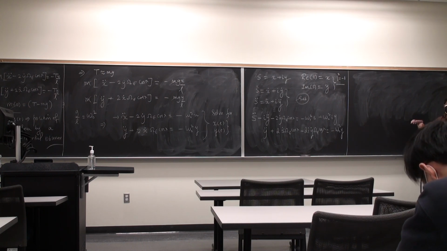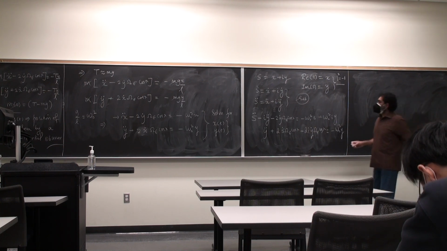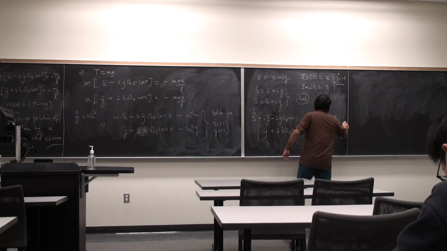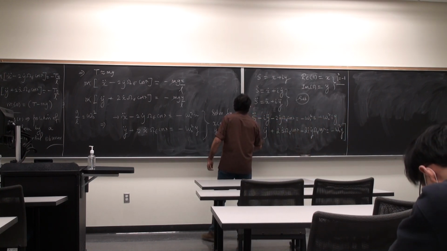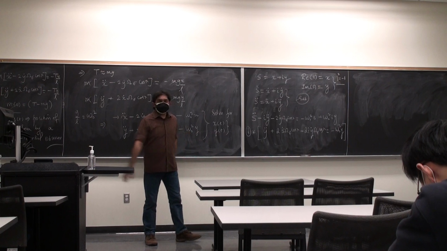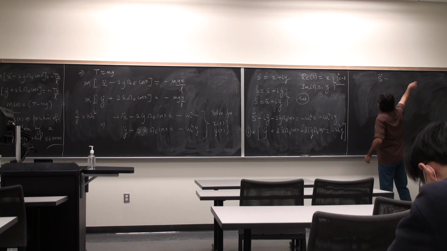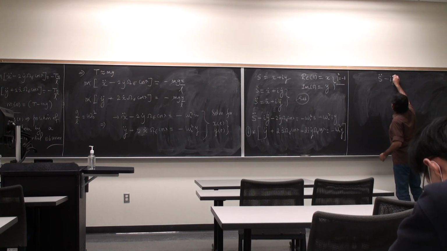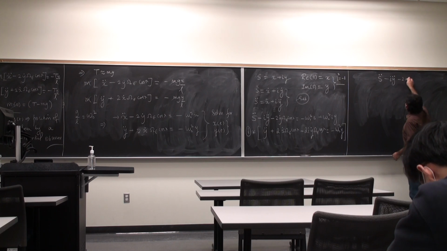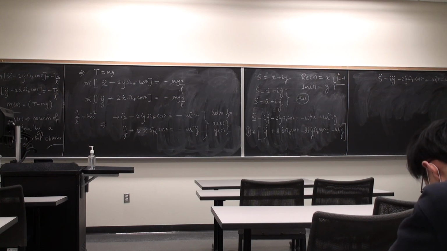I'm going to take the second one and multiply by the imaginary number i on both sides, and then you'll see what happens. So I'm going to write the first one again: x double dot minus 2 y dot omega_e cosine lambda is minus omega naught square x plus i omega naught square y. That's the first one, nothing happened to that.